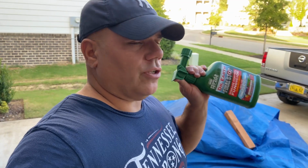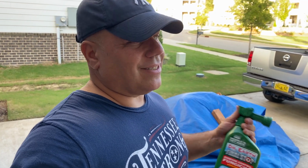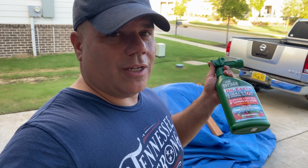It also says to make sure that you apply this stuff either early in the morning or after 4 o'clock. And since the weather changed today, it's perfect. So I'm gonna do that today. We're gonna get that down. And then tomorrow I'm going to scalp the lawn before I put down all the compost and sand, and then we should be in good shape. But for now, let's put this down.